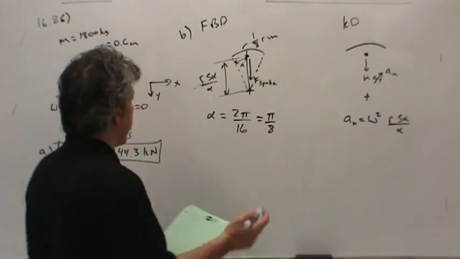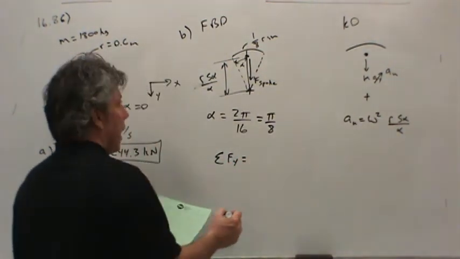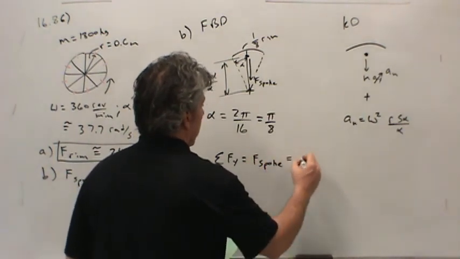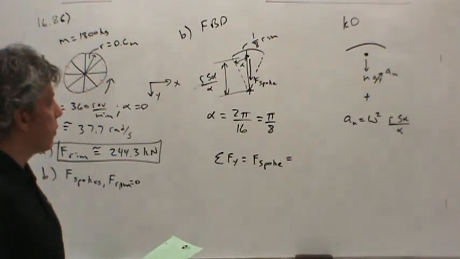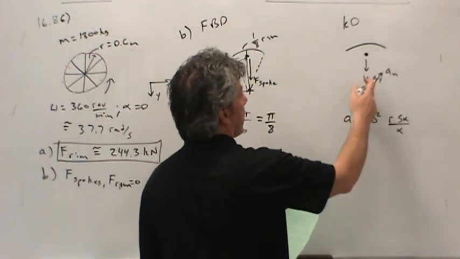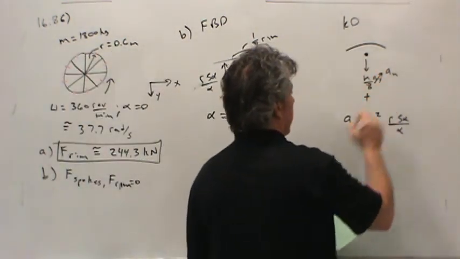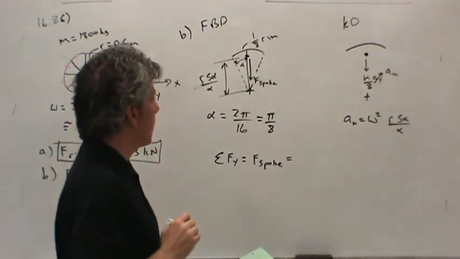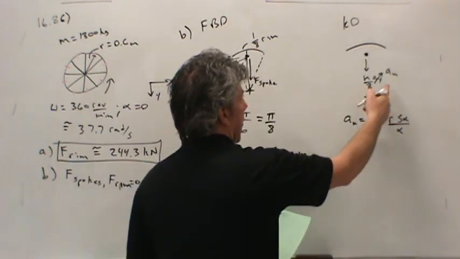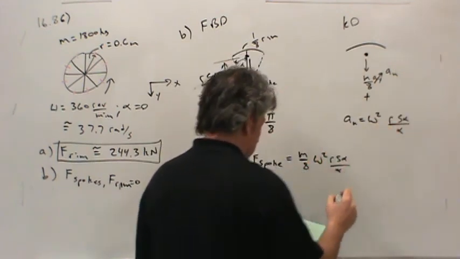Now that I've taken care of the kinematics, I can sum forces in the y direction again. I'll get the force in the spoke, which is what I want. That's the only force applied to this eighth of a rim. And it's equal to the mass. What mass? Now, I've written mass here, but I've already defined mass as the total mass, so that wasn't very good. This is really just an eighth of the mass, isn't it? So, the eighth of the mass times normal acceleration, well, that's ω² R sin(α) over α.